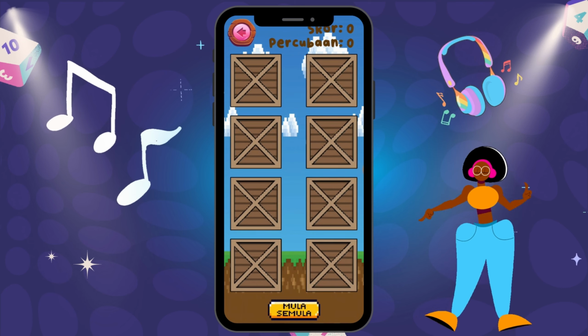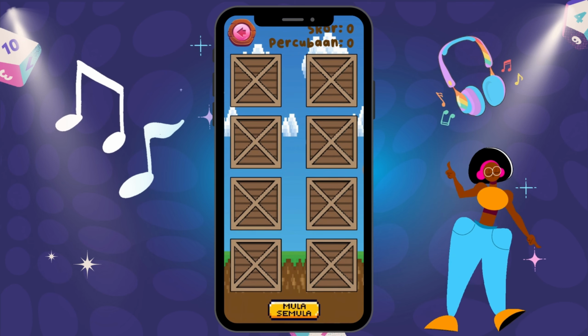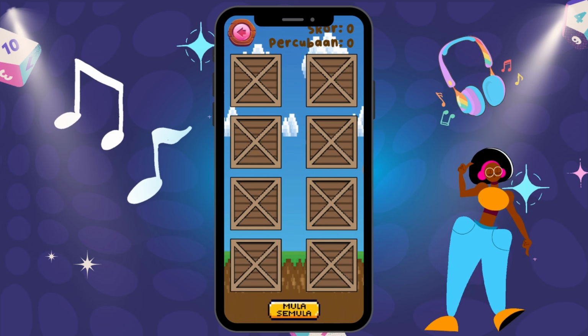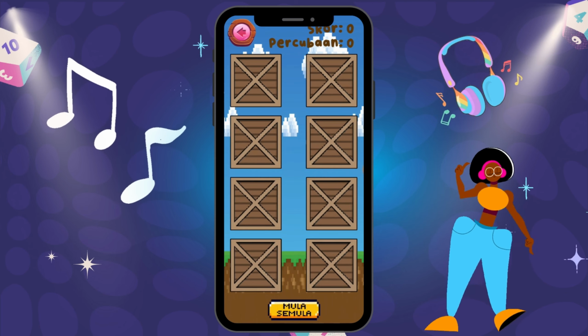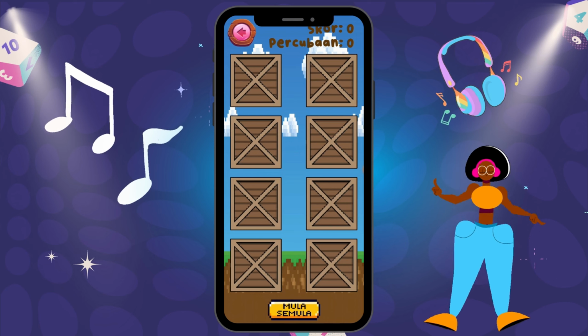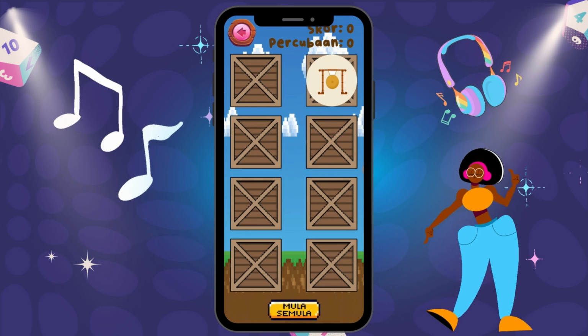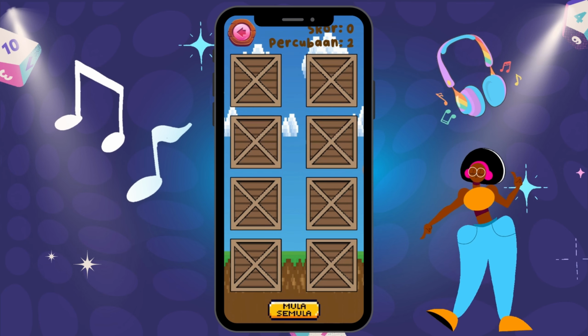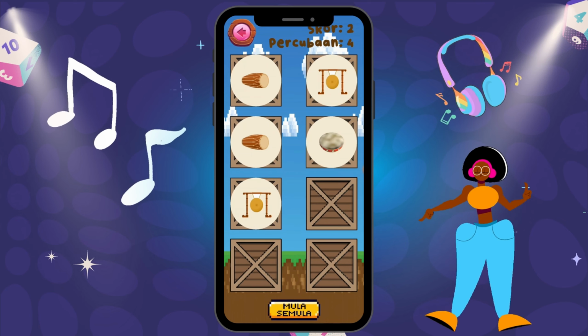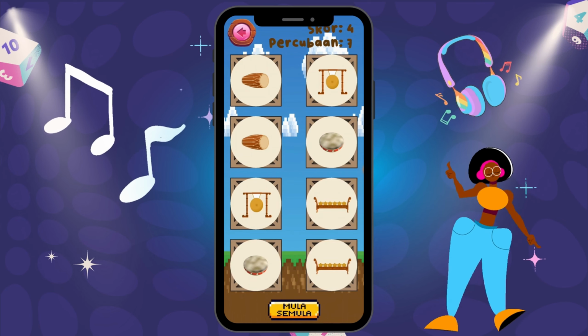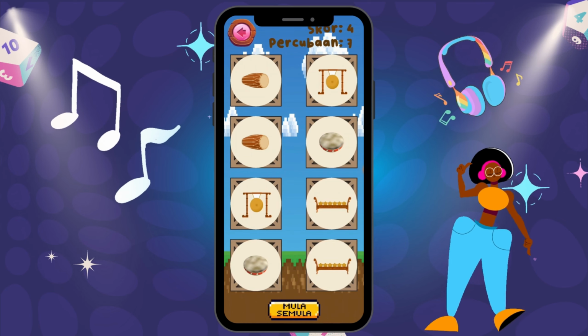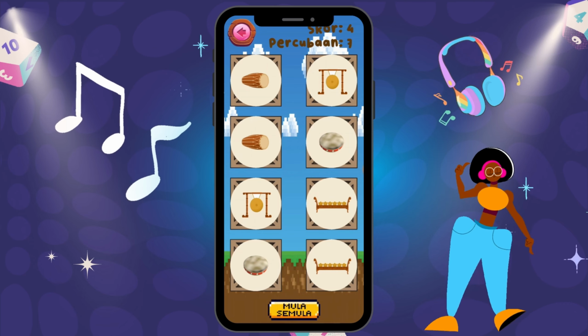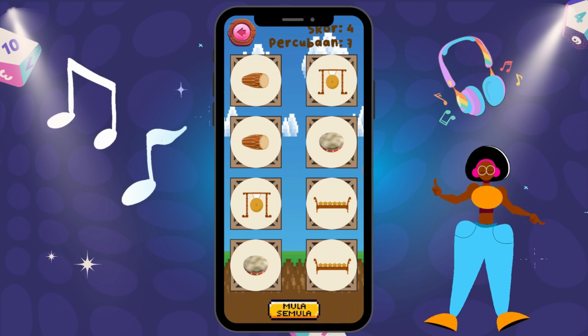This is a screen view of the selected match quiz. When the user answers the quiz, the total score and each attempt tried will be calculated and shown at the top right of the following screen view. The Mula Semula button at the bottom center of the screen view is to restart the quiz.